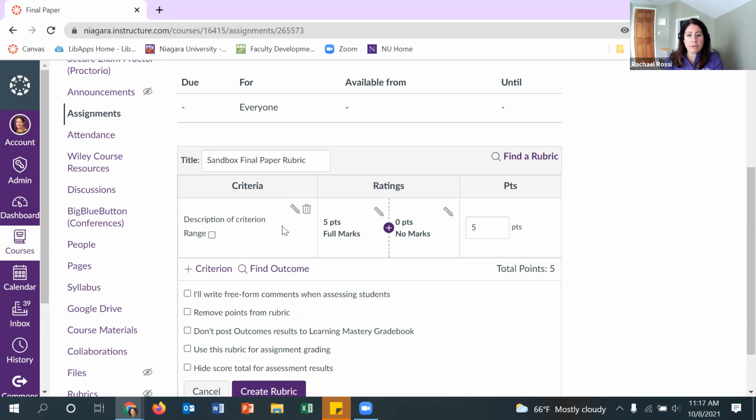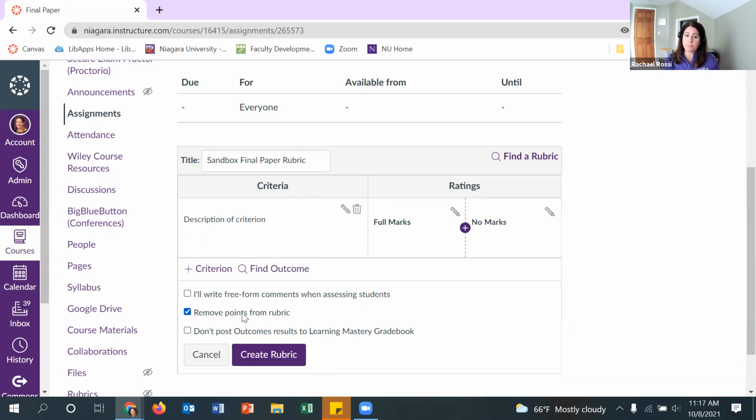By default, it's giving you a criteria to kind of get started with. And then you'll add more criteria as you go through. And it's also giving you points. Personally, I'm not a big points person, especially when I'm grading things like papers or PowerPoints, presentations. I don't really want to quantify exactly what their grade is going to be because most of my papers I grade on a letter grade scale, right? Like an A minus, etc. So personally, I usually remove the points from the rubric and then I just give them the feedback.